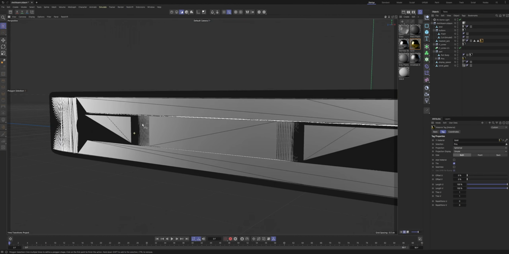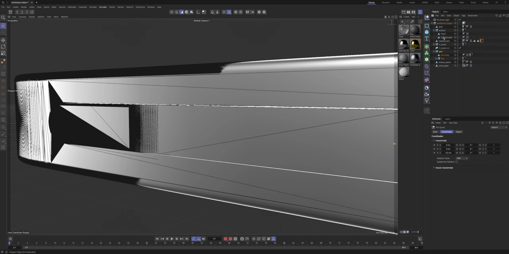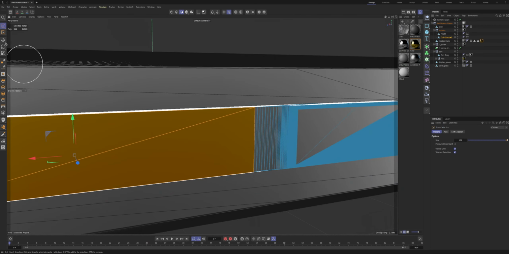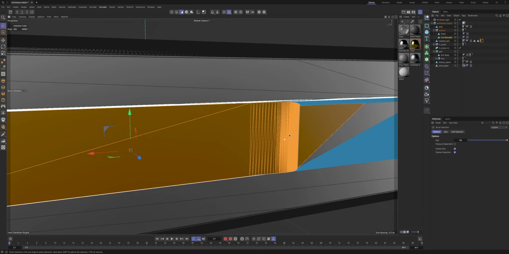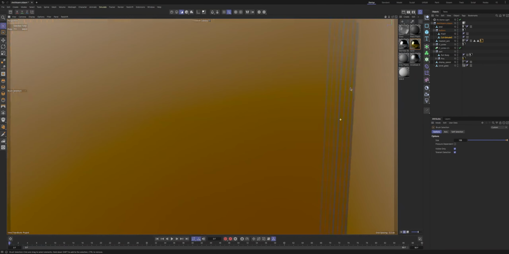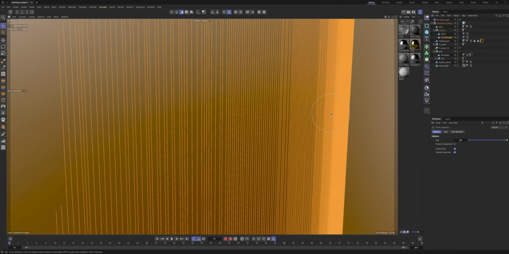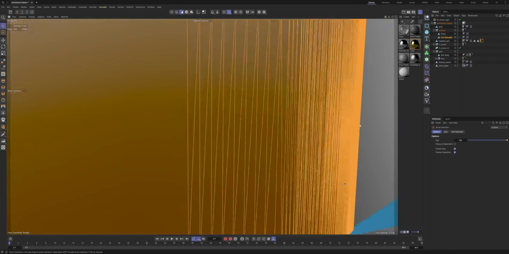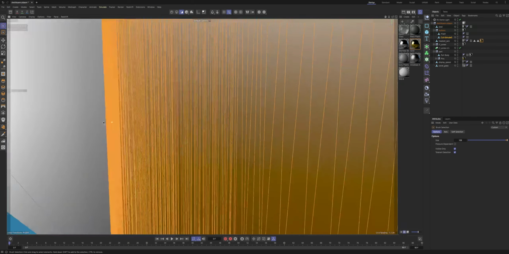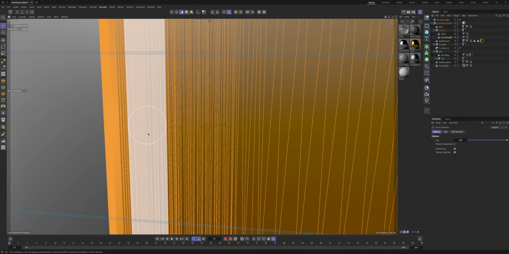So we can repeat this for the other parts of our geometry. If I want to select the shiny part of this button, I might use the brush selection, come in and just make sure that all of the polygons I want to select are selected. And then zoom out. The smaller your polygons, the higher your chance of missing them for some reason in Cinema 4D. It's pretty straightforward, you just have to zoom in and then select them.